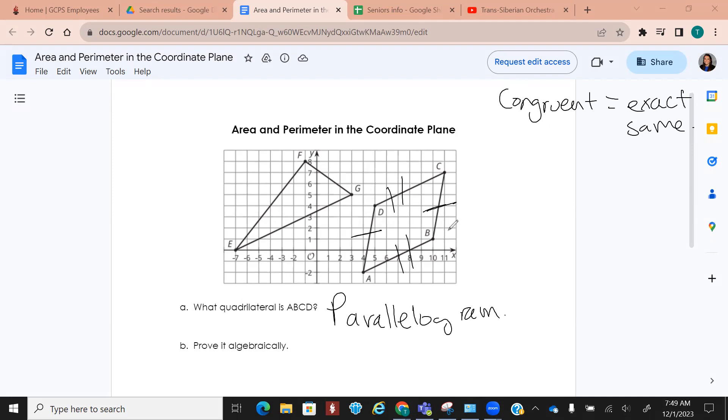Now, what we're going to do is we're going to find the distance between these. Okay? So, you're going to find the distance between AD, BC, AB, and DC. Okay? So, let's go ahead and label these points. So, this is going to be 11, 6. This is going to be 10, 1. This is going to be 5, 4. And 4 comma negative 2. Can you find the distance between all these different sides?